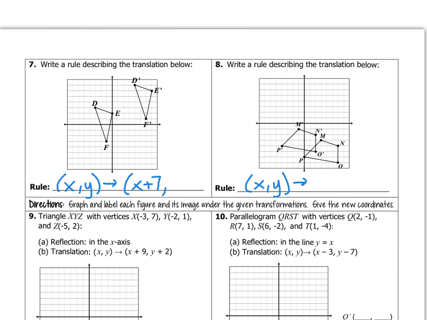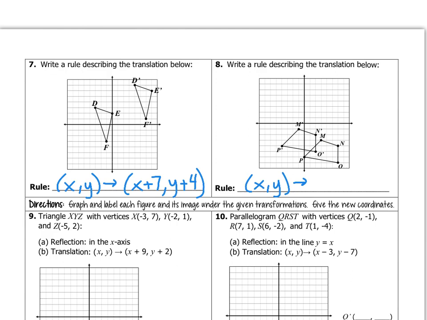And then from that point, we count up 1, 2, 3, 4. So since I'm going up, it's going to be y plus 4. So then that will describe the translation. Be careful that you always go from the original, the one without the little prime, the little apostrophes on there, go from this shape to the one with the apostrophes on there. That's a common error: people, when they write it down, go from this shape to this shape. But remember, it's always the pre-image going to the image.